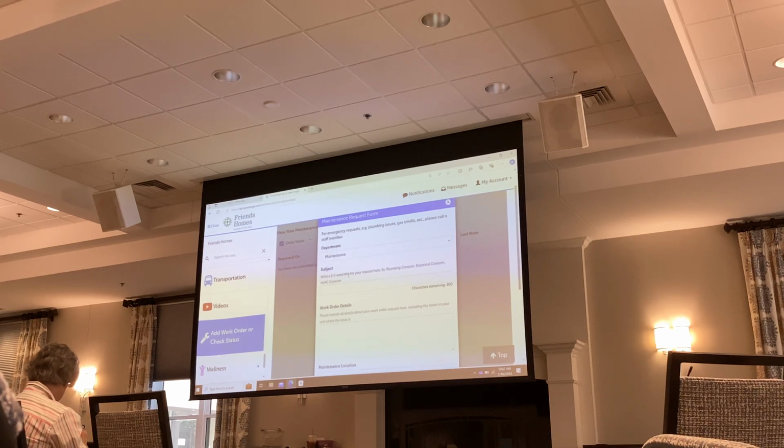All right, the next will be adding a subject. Okay, it says write a 2 to 3 word title. I'm going to say, this is a maintenance request, that my bathroom sink broke. Because I don't know what's wrong with it.